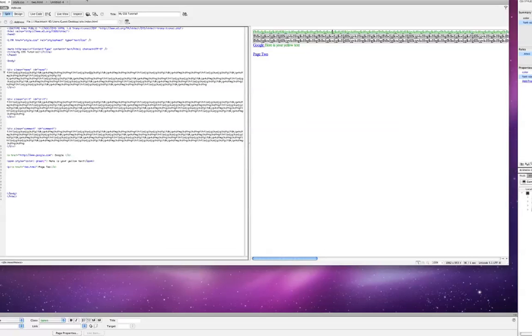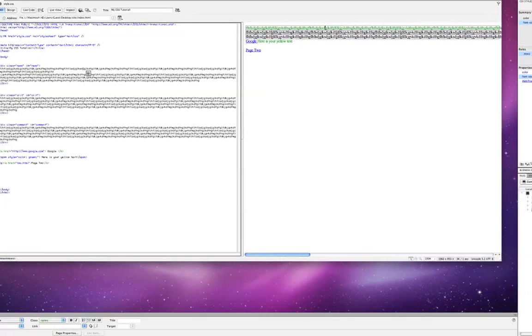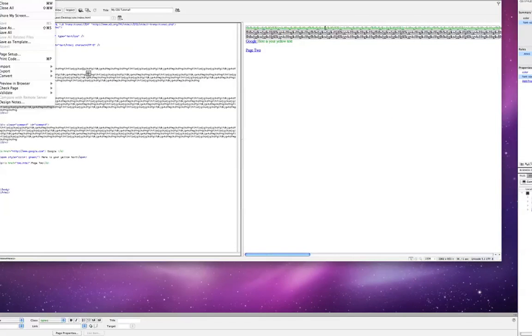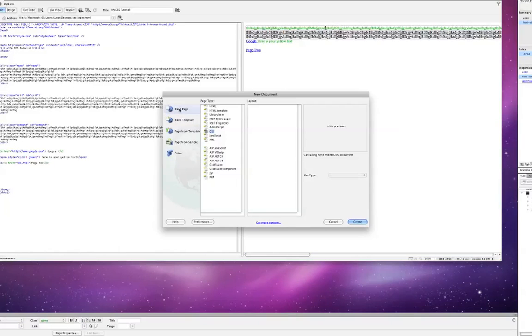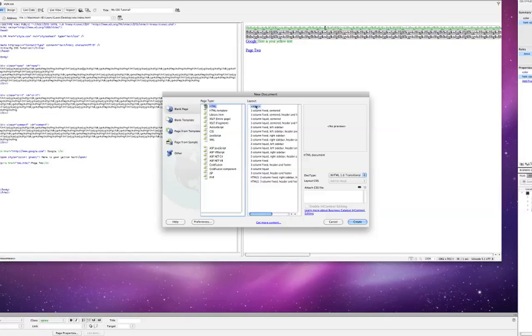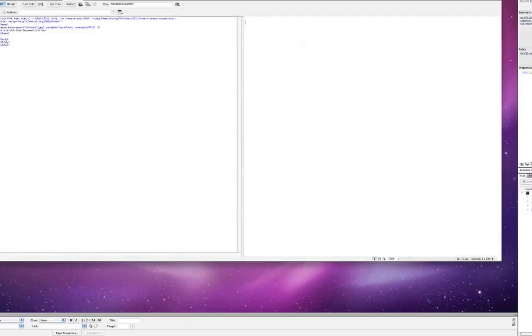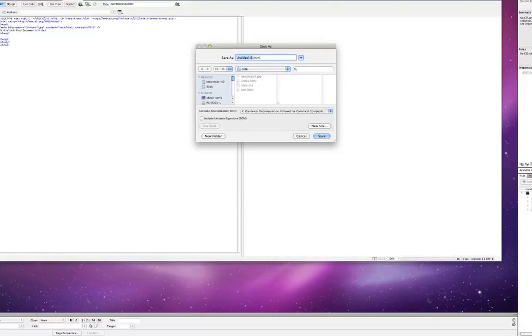So right now what you want to do is open Dreamweaver and go to File, New. And you're going to go to Blank Page and click on HTML. And for layout, you're going to say None, and just click Create. So now you have this blank page. So now you're going to go to File, Save As, and this you can call Index.